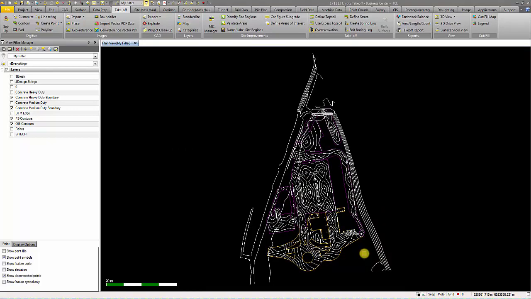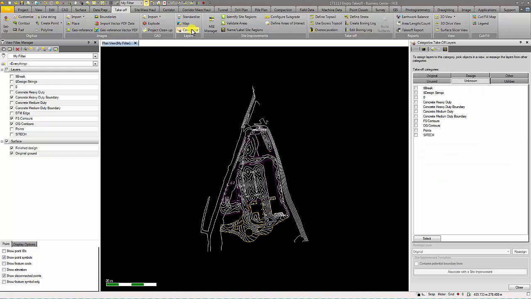Next, we prepare for takeoff layer calculations. In the Categorise function within the Takeoff tab, assign your layers to different categories including Original, Design, Utility, and Unused. Use the Original tab for layers and objects that contribute to the formation of the original ground. Use Design for layers and objects that should contribute to the formation of the finished surface. And use Utilities for layers with objects that model utilities, such as piping and electrical lines.